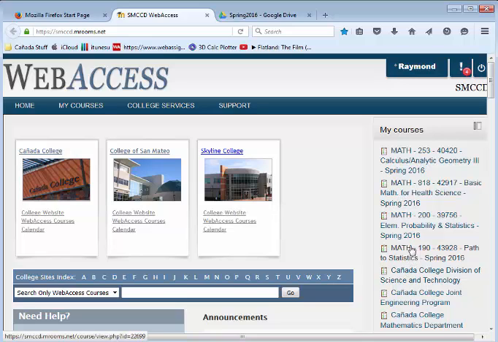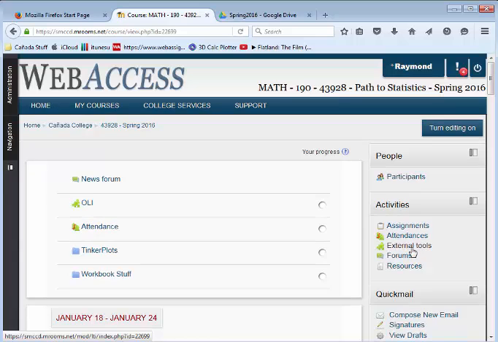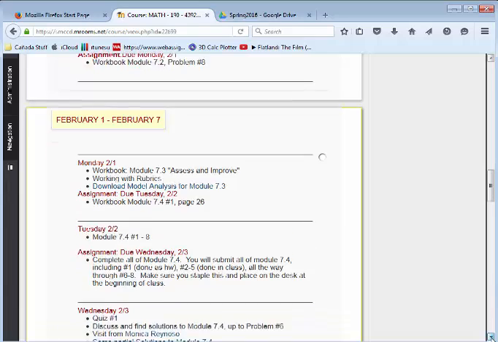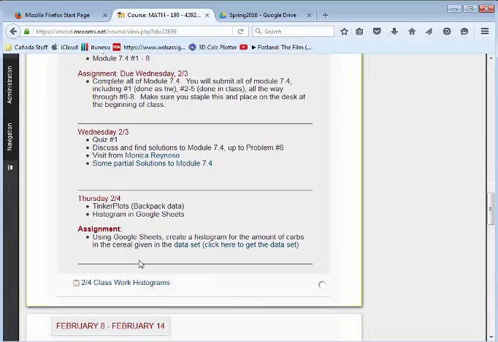So the data that we're going to look for is in our web access account. So if you go into your web access, we'll go directly to the assignment that we have. Using Google Sheets, create a histogram. So this is where the data is. Let's click on that.